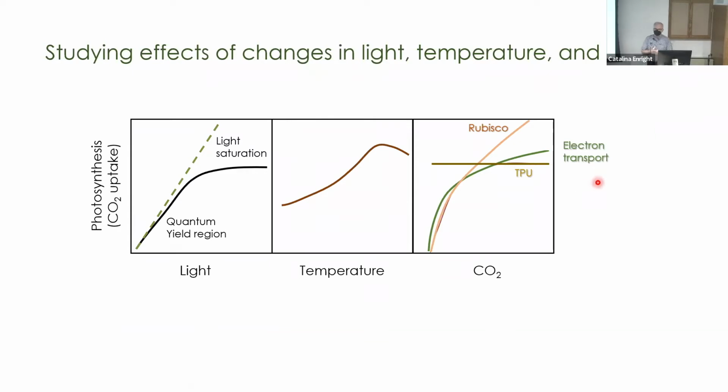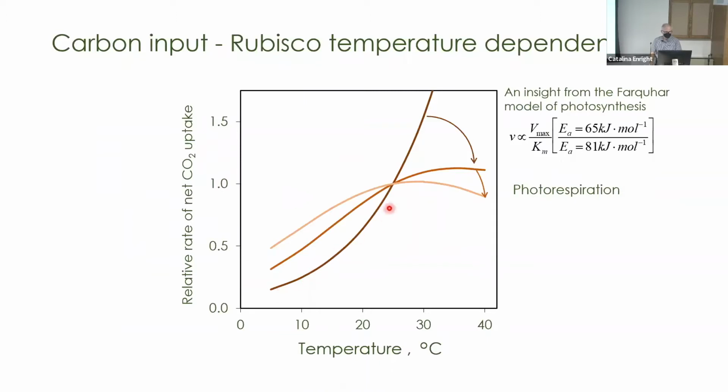Now, why is it that photosynthesis is less sensitive to temperature than you would expect? Rubisco is an enzyme. Many enzymes have a Q10 of about 2, energy of activation about 60,000 joules per mole. But what happens is if you assume the maximum rate of Rubisco, it has this very strong temperature dependence, just as you would expect. But Rubisco is operating at a concentration of substrate, CO2, that's about the Km for CO2. And then the velocity of the reaction is going to be proportional to the Vmax divided by the Km. And both of them have a strong energy of activation. And so when you take the ratio, it changes this behavior to this behavior here, the middle line. So it makes it much less sensitive to temperature.